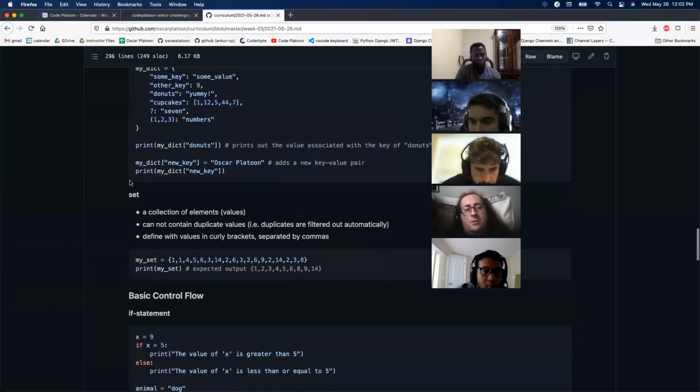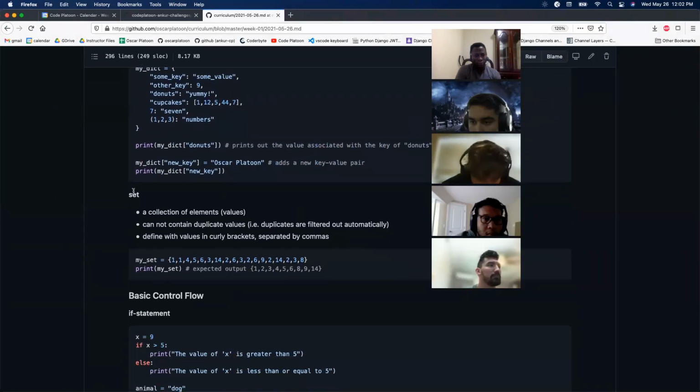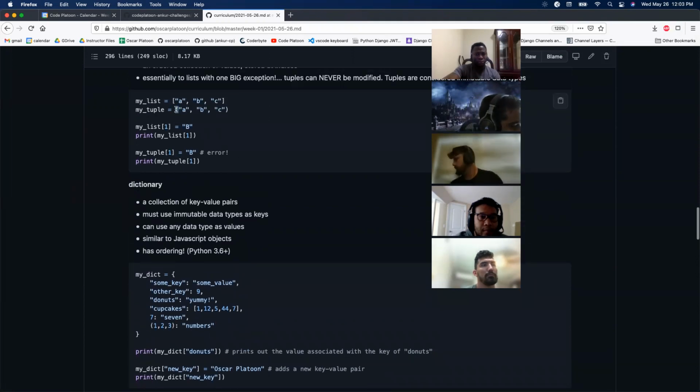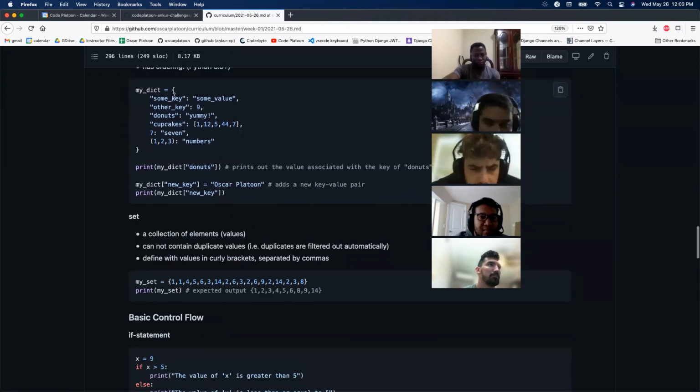Okay, and then we have something called, oh, was there a question? So square brackets for lists, parentheses for tuples, and curly brackets for dictionaries. Yep. Yeah, I think I kind of glazed over that for tuples. When you're defining tuples, you use round parentheses. Lists will be square brackets, and dictionaries will be curly braces. Thank you for mentioning that. When you're accessing values, though, you will use square brackets, just like you would do with JavaScript objects. As noted, you could add keys after you define your initial dictionary. You could add keys freely.